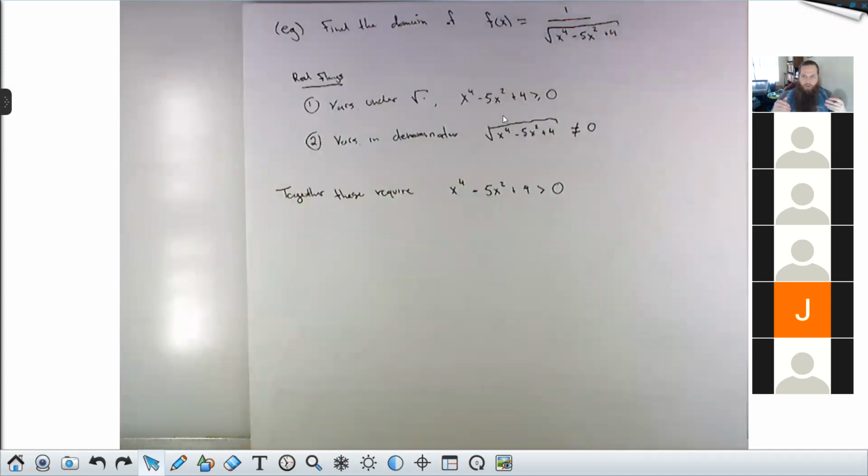If that radical wasn't downstairs, then I would just solve the greater than or equal to inequality. But if this thing is equal to 0, then the whole downstairs would be 0, and I can't have that. So putting these two red flags together, we can knock them both out at once by just solving this inequality. Any questions about that step there? It's a bit of a logic leap.